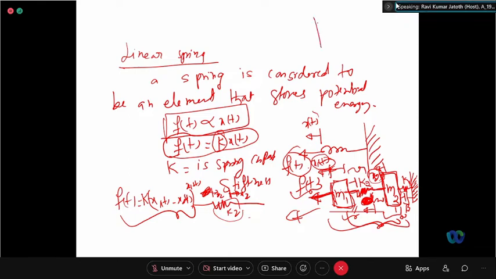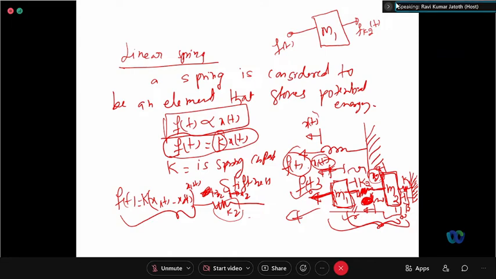Now, when we consider m1 and the forces acting on this particular body, we try to draw a diagram called a free body diagram, on which we indicate all the forces acting on a body. If I consider m1, force is applied in this direction, but the spring is attached to this body, so there would be an additional force opposing it, which is F k2 of t.